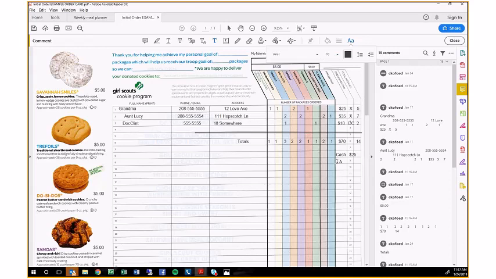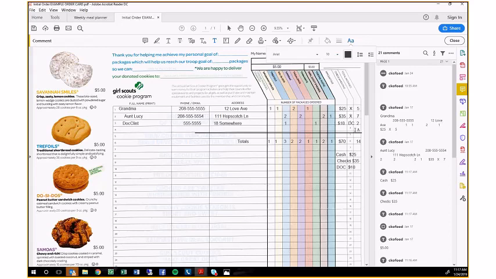In checks, I'm going to have, and you might have some money uncollected, and that's okay. I'm going to have $35. And then for digital cookie, this is what you don't turn into your leader because you don't want to get double billed. I don't want to give them $10 and it already came in digitally. You don't need to do that. I'm going to say that $10 came in digitally.